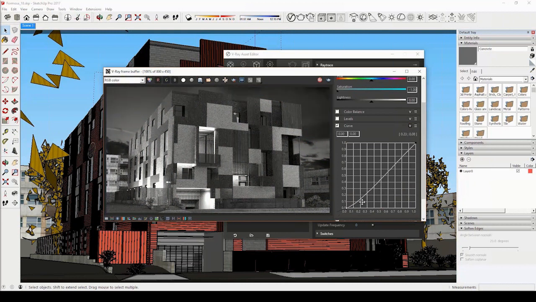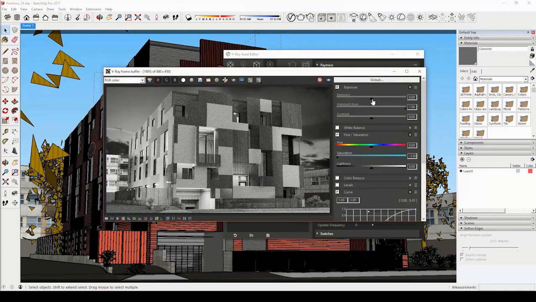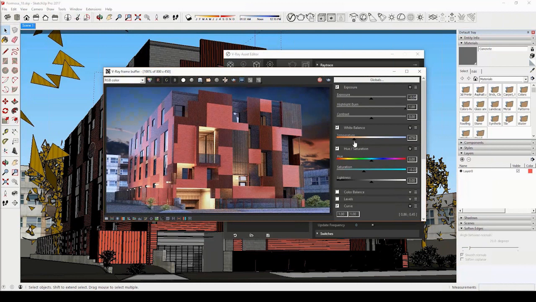I can modify the color curves. Now while I'm doing this, the image is still rendering, and these are effects applied on top of the rendering. So as long as it's still in the frame buffer, this is non-destructive to the original final output. And there's also exposure control, which is more of a post-processing exposure. You typically want to have the exposure set in your camera settings, at least close to your final exposure before rendering.